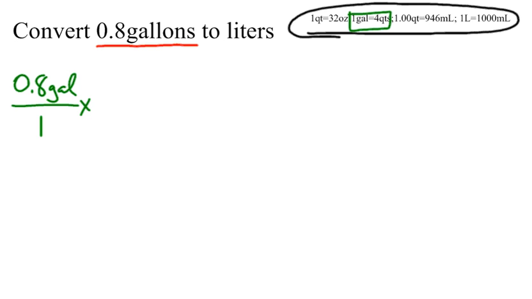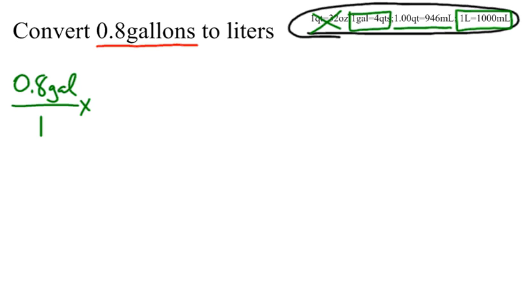I want to eventually get to liters. Well, the only liters conversion I have is liters to 1,000 milliliters. So if I had a conversion that went from quarts to milliliters, then that would bridge my gap. And hey, wouldn't you know, there's one right there. For this particular problem, we are not going to be using that equivalency statement.